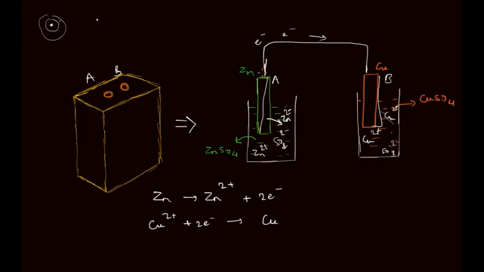Now, as long as this battery is able to transport electrons from zinc to copper, the battery will ensure that there is electricity. When this flow of electrons happens, you can connect a bulb, right? As the electrons flow through this, the bulb will glow, right? So what is this battery doing? This battery is ensuring a flow of electrons, right?